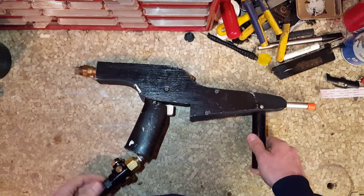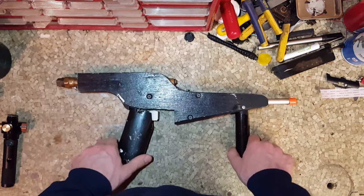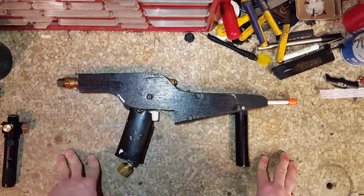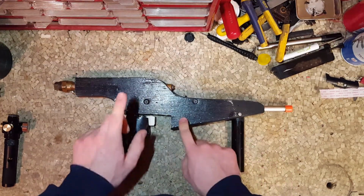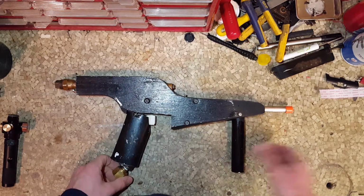I'm not going to get the amount of shots, obviously, that I will with the propane, but it's a lot smaller and a lot easier to carry extra CO2 rather than extra propane. So I'm going to take this apart and show you guys the internals of it and explain a little bit more about it.